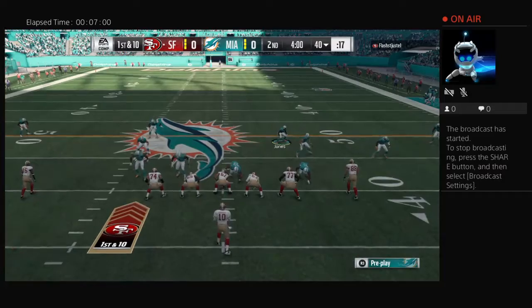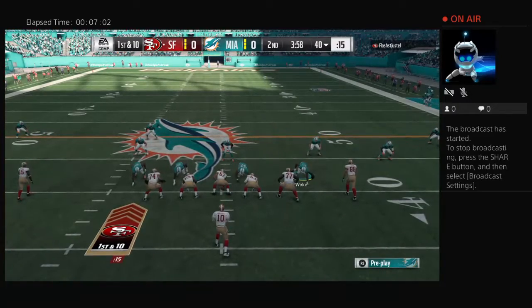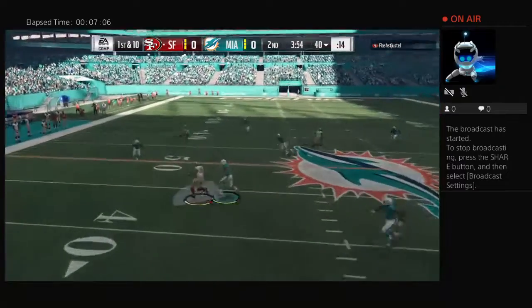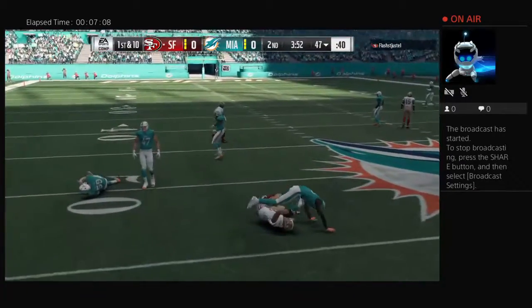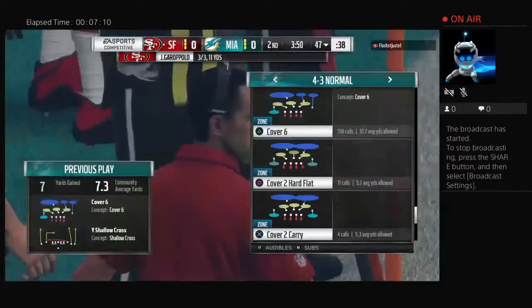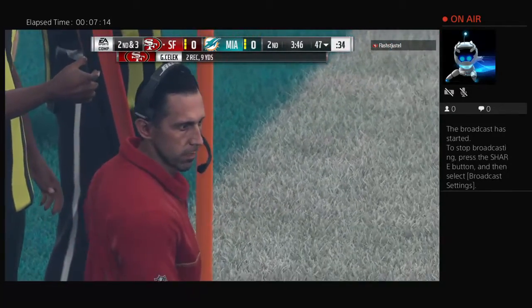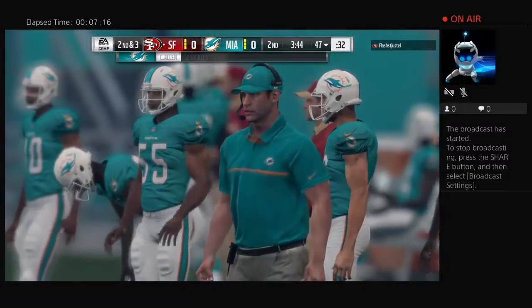On 3rd and short, not only did he get away from the rush and pick up a first down, he picked up a whole lot more than that. And how did he get it done? Evaded the rush, kept his poise, and then how about him directing traffic as he moved downfield to pick up extra blockers? A really nice run. 7 yards, the pickup on the pitch and catch.